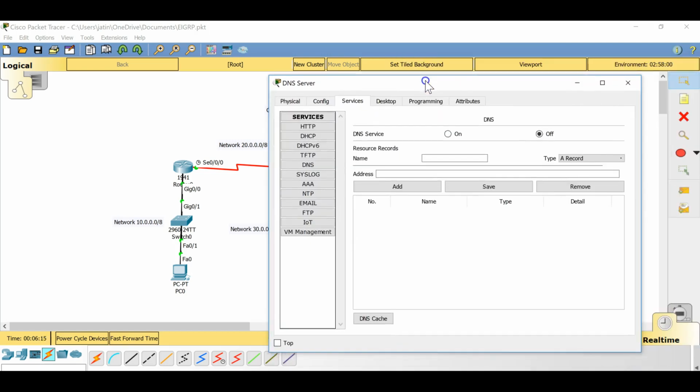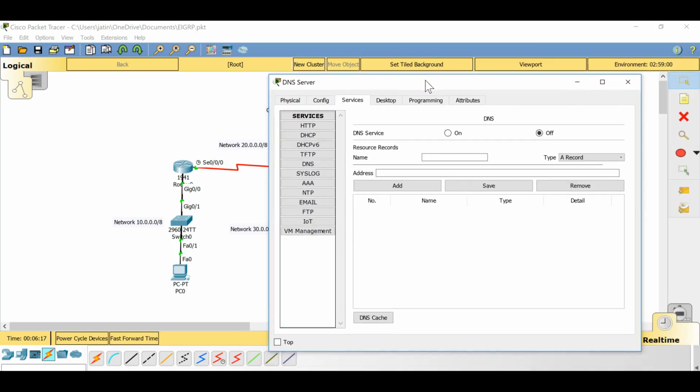Okay. Now services, I want to make it as a DNS. So look, okay, let us say the name of my web server which I want to access, maybe www.abc.com. What is the address? This is the address of my web server, which is 50.0.0.10.